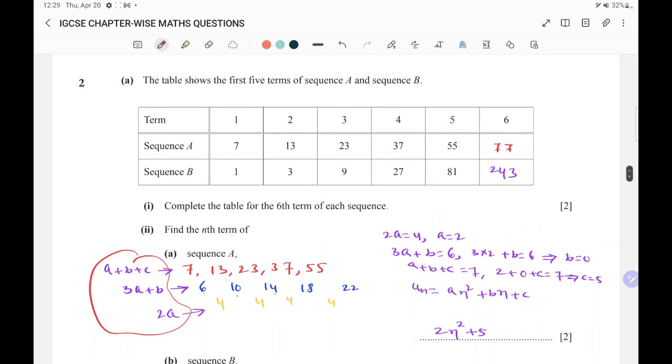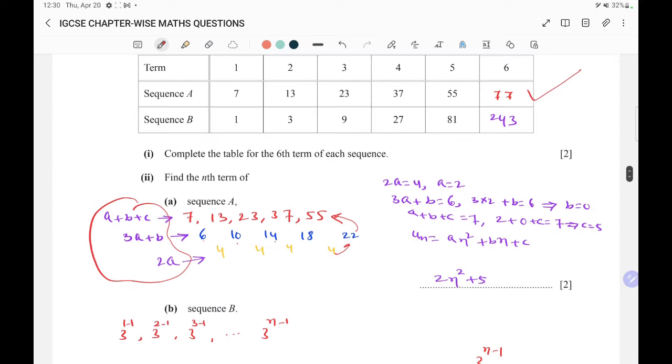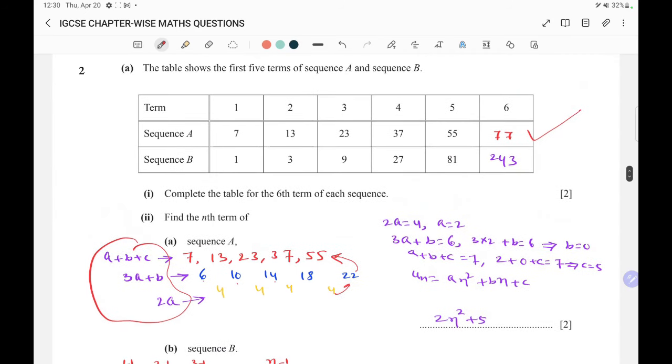By the way, we need to fill this. So we need to understand 18. Now 18 plus 4 next is 22, and if you add 22 to 55, you will get 77. Okay, and this is 1, 3, 9, 27, 81. This is a ratios question, right? If you multiply 1 into 3, you will get 3, 3 into 3 you will get 9, 9 into 3 you will get 27, 27 into 3 you will get 81, 81 into 3 you will get 243.